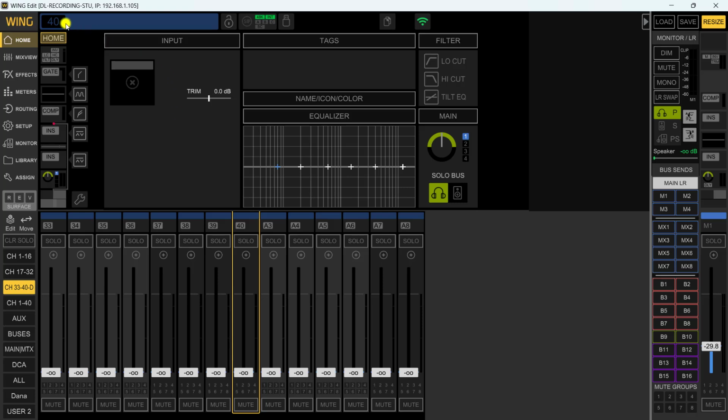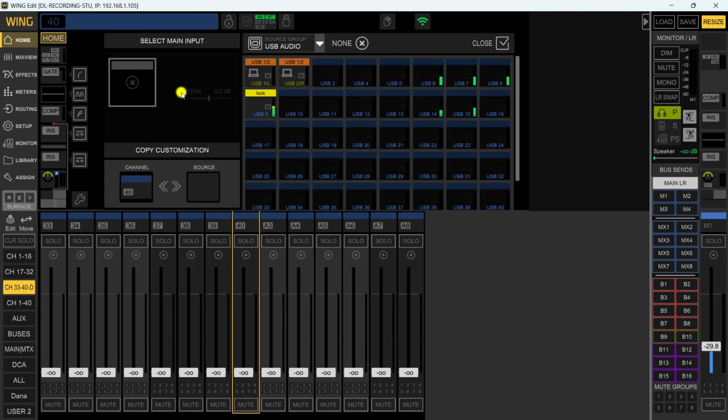So here we go to channel 40. Right here. Anytime you click that, you're going to come to the channel. There's the input. Now I can come over here and tell this input, I want that click track that is going to be in my DAW, which is Reaper, on track number 6. And when I click it, it comes to life. Now that is my click track.